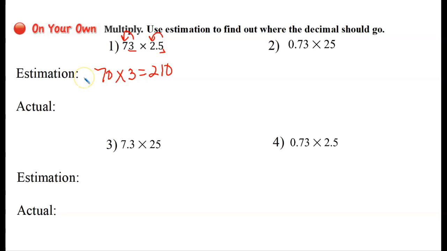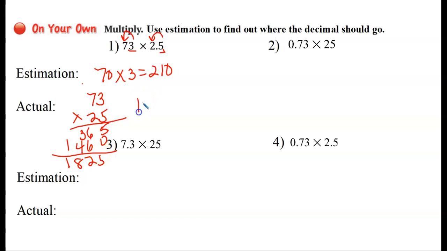Now when I do my actual multiplying, I kind of already know what the answer is going to be, right? 73 times 25. I'm going to get the same thing. Well, I'll see. Let's see. 7 times 3, 3 times 5, 15, 36. So you're going to notice that I'm going to get the same total answer that I did on the first problem. Okay, so the actual number, every time I multiply 73 times 25, I know it's going to be 1825.